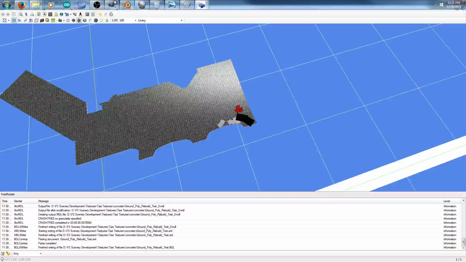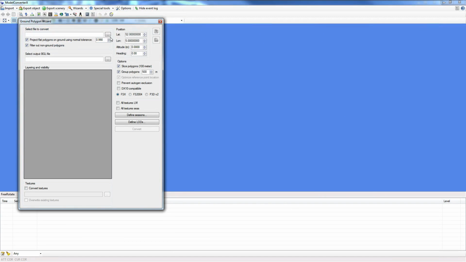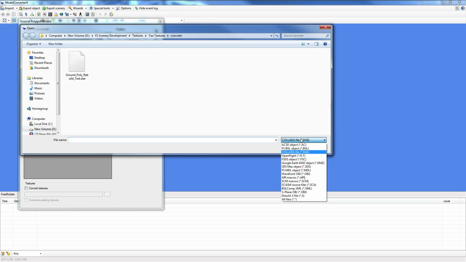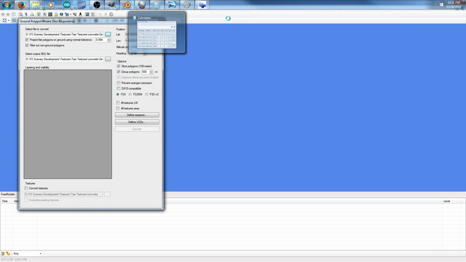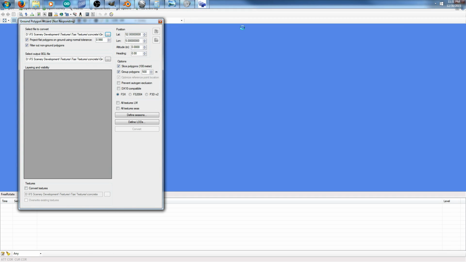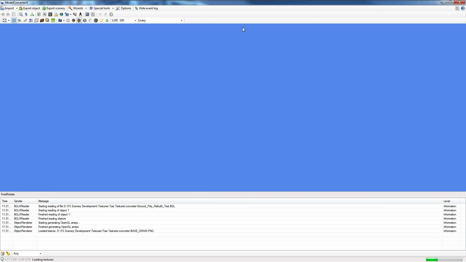Okay, now let's take the ground polygon wizard. Open up that BGL. If all things go well, it should take a second to load in all those big textures. Still thinking about it.